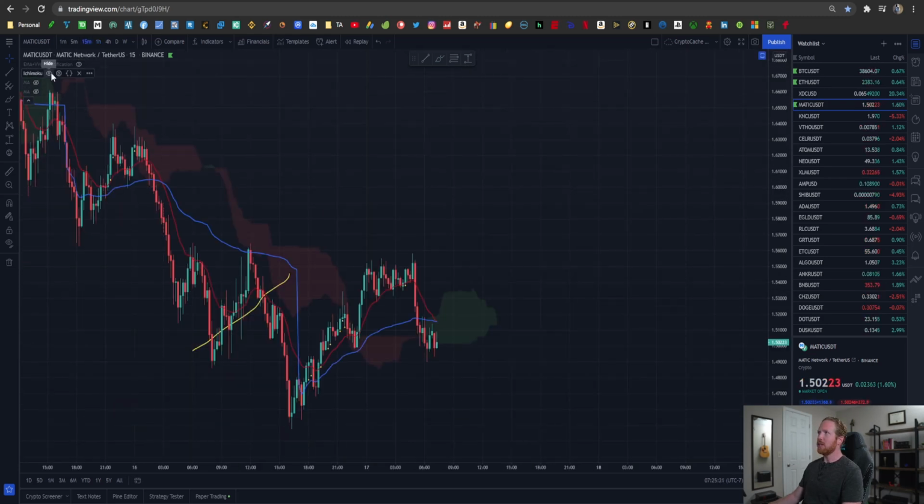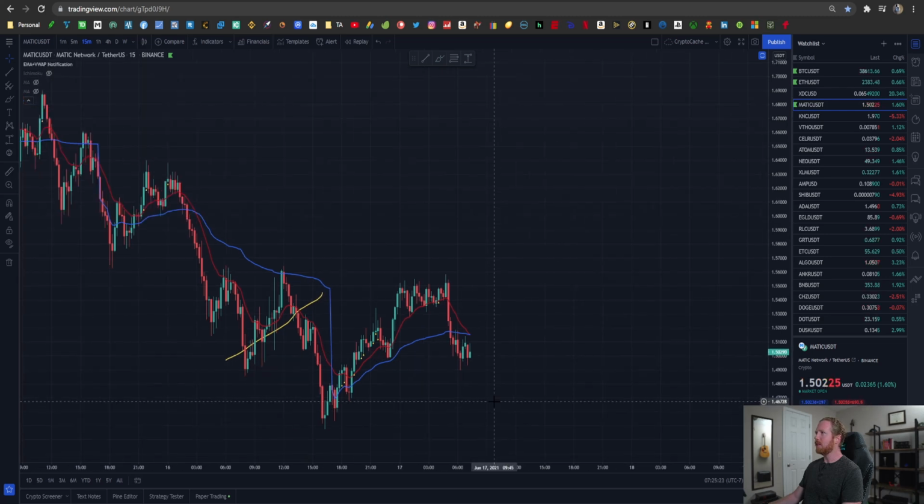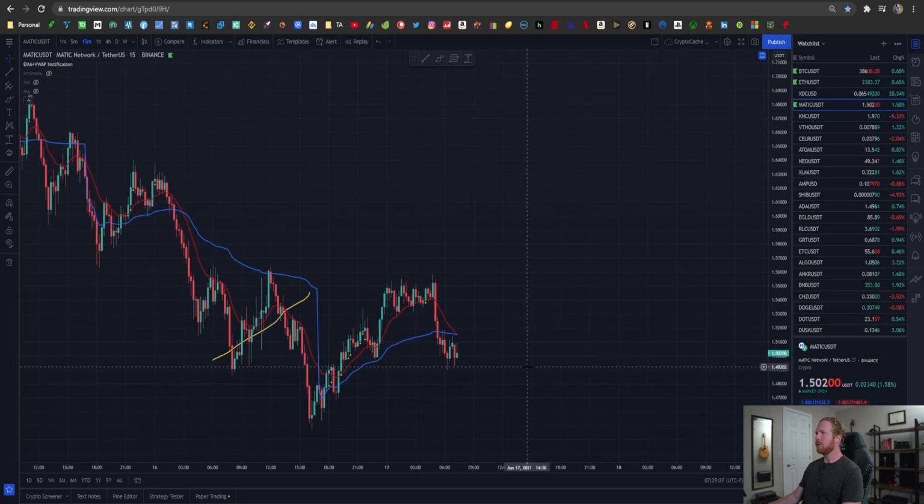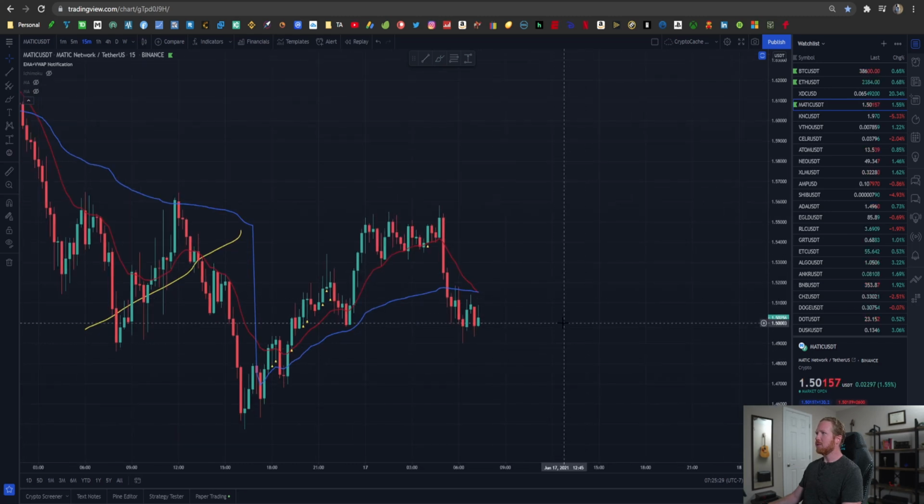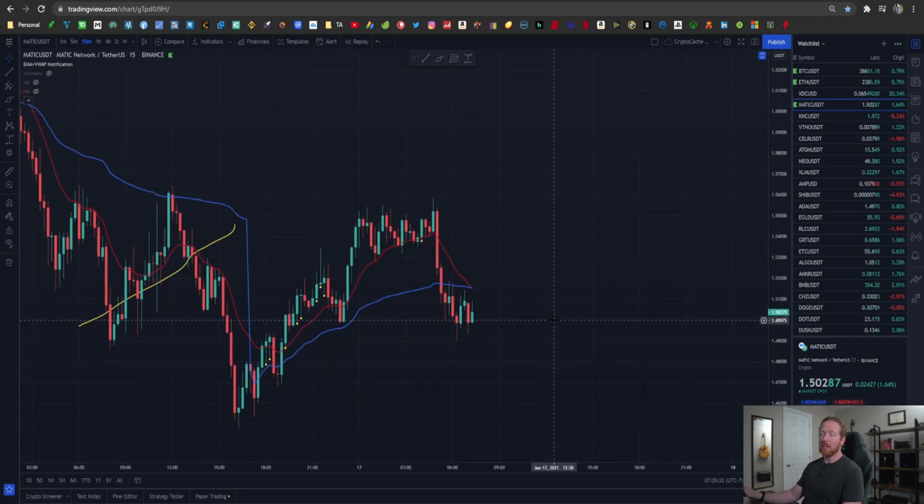And what we do is we enable our EMA and VWAP lines, and we essentially want to make sure that we know what we're looking at here. So if you're not familiar with the channel, I use the volume weighted average price. That is this blue line here. And this blue line tells us the volume in the last 24 hours expressed as a price. So every 24 hours it resets.